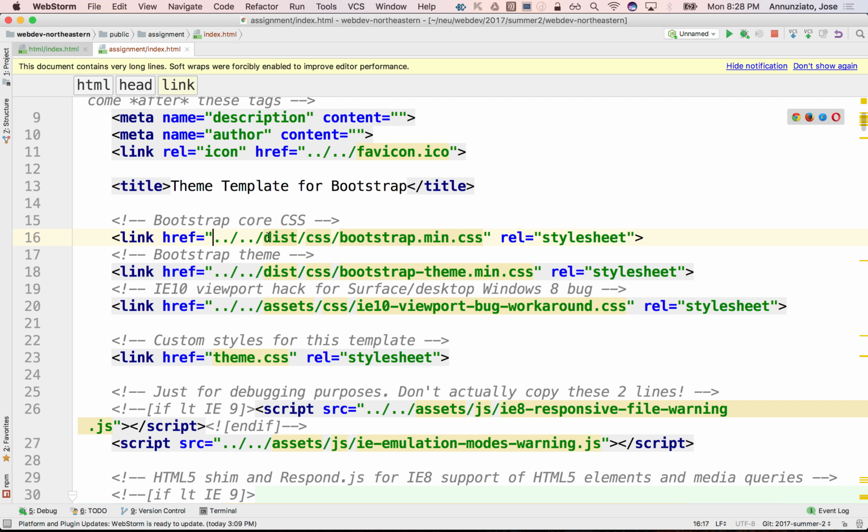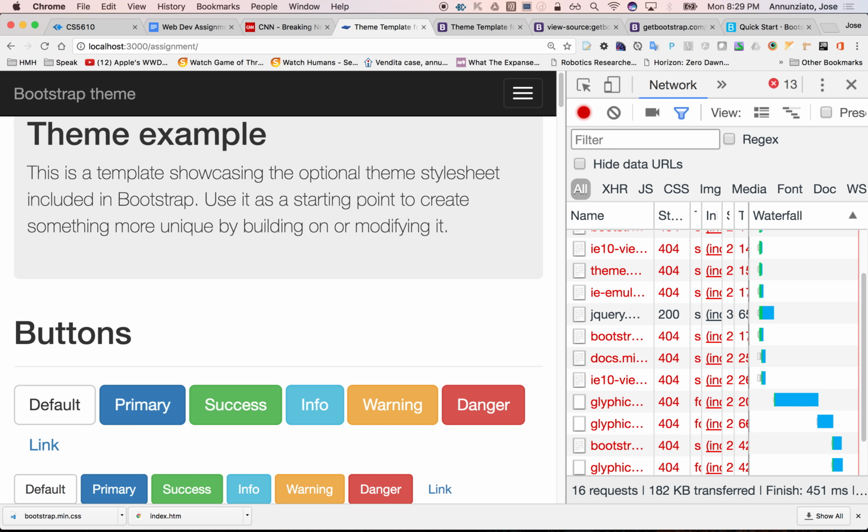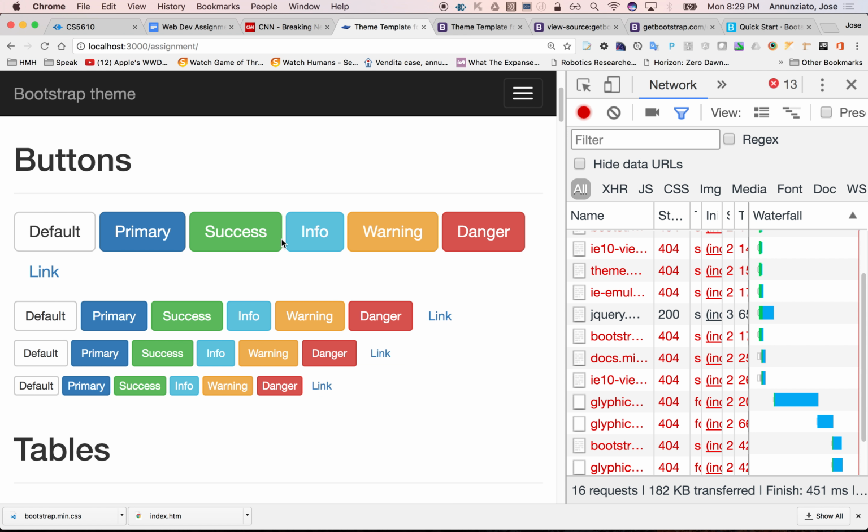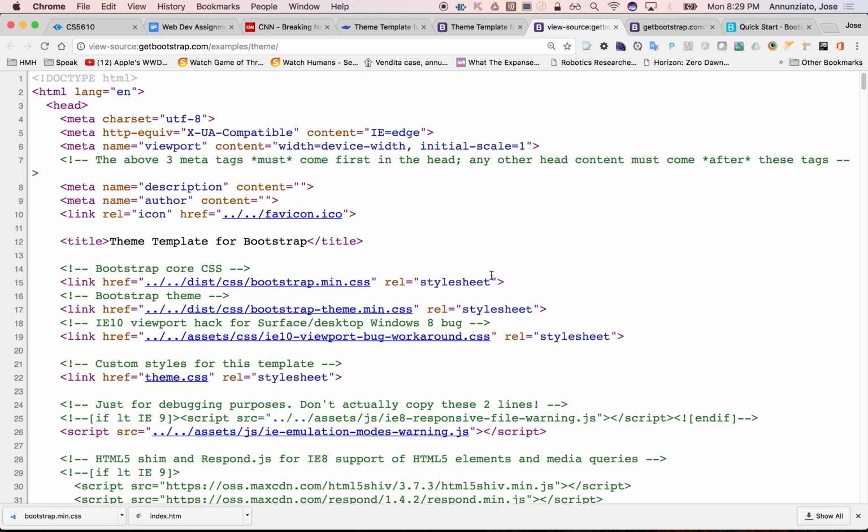And we can change this to refer to our new bootstrap min, which we just downloaded. It's that bootstrap min right there. Let's refresh our page, see if it looks any better. Okay, it looks a little better. It has the styling of the buttons. It has the styling of the header at the top, but it's not quite what we want. I'm sure we're missing a couple more things here.